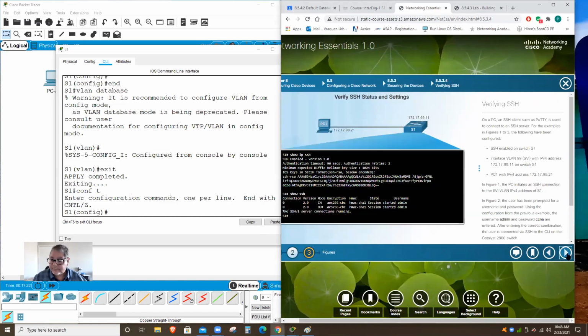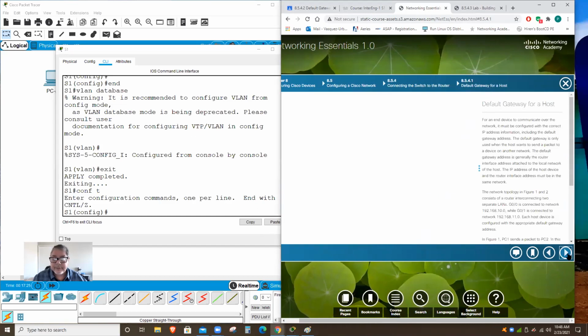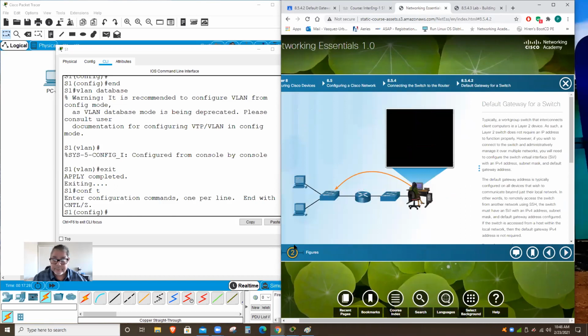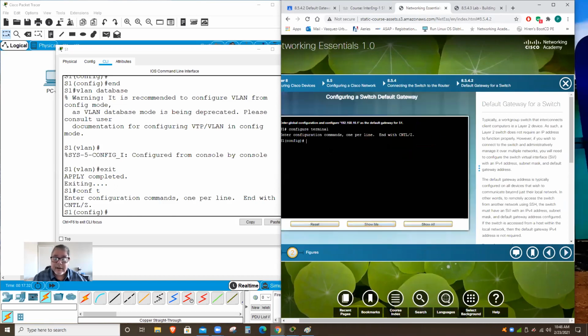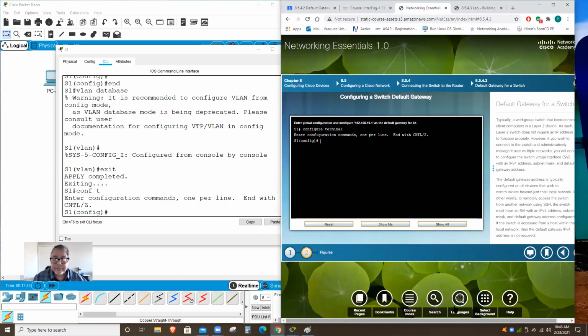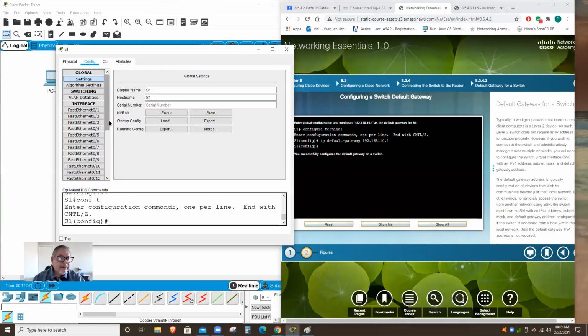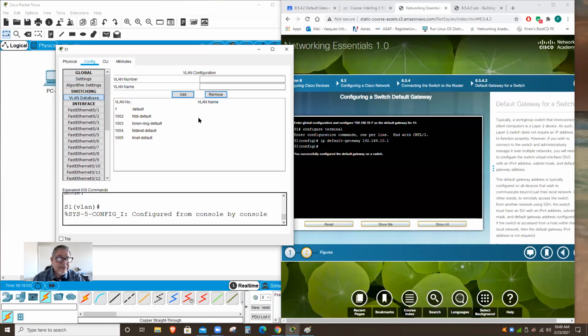What's this right here? This is the no? It's not the command. So this is the command. It is IP default gateway, but see, that's the default gateway. We still have to set up the VLAN because the VLAN is not set up. This is the VLAN database. It doesn't really show anything, just the name and the number. So that's not even it.